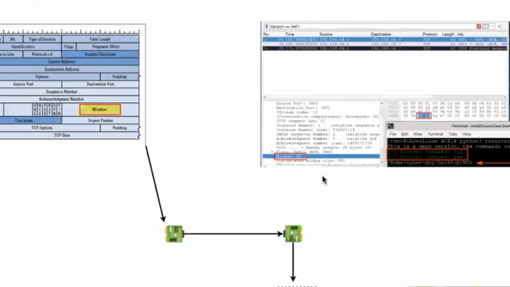So here, for example, you will see the number 99 transferred in the window field.